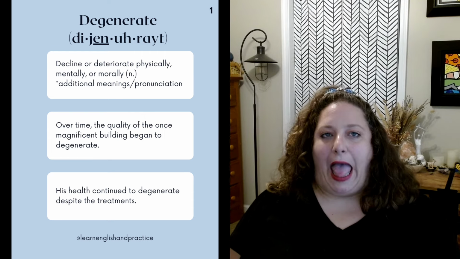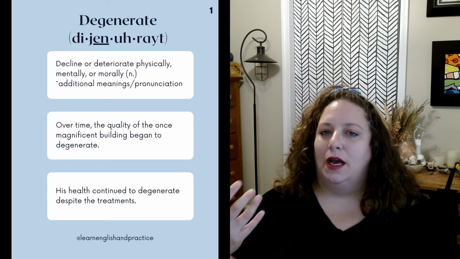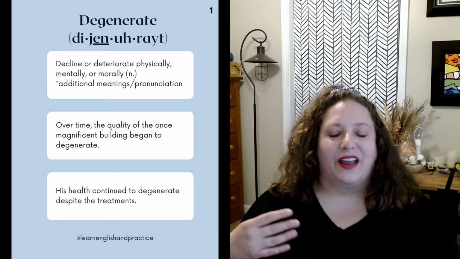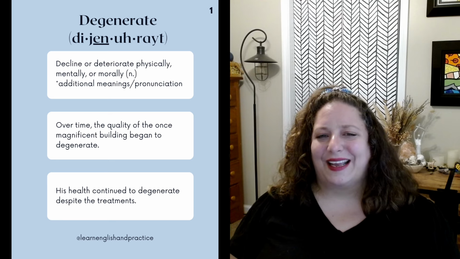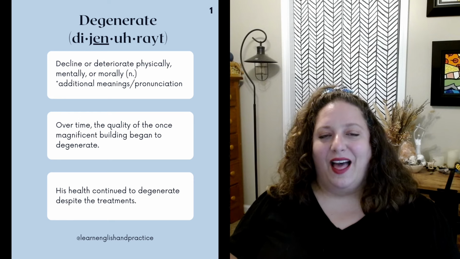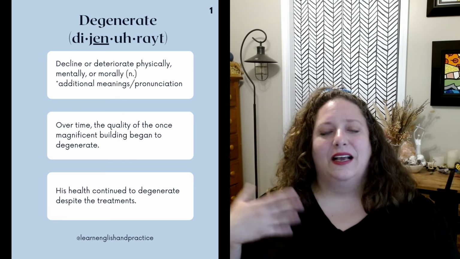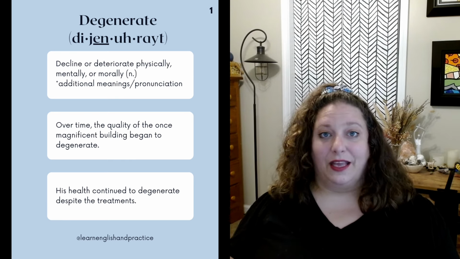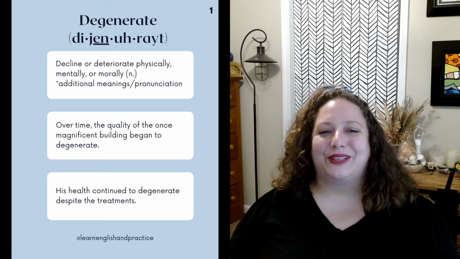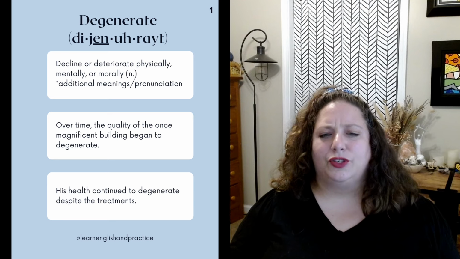So, an example here might be if you go and secure a new job and are excited about it, it sounds amazing, and it starts amazing, then over time you might notice that they're piling more work on you and it's becoming more difficult and less pleasant. The job is degenerating in quality. Examples are: over time, the quality of the once magnificent building began to degenerate. His health continued to degenerate despite the treatments.